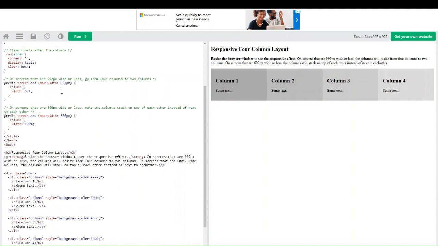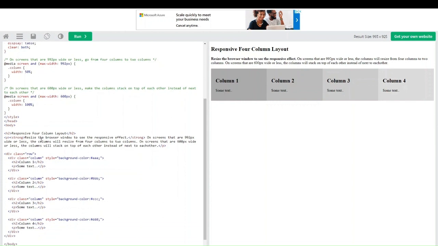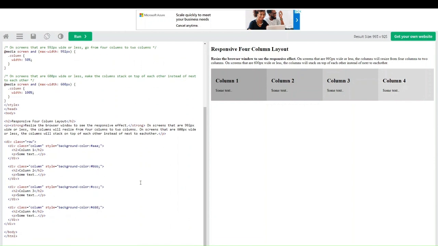So now we've increased it to more than 992, so it's no longer using the rule of width 50%, it's using the rule of width 25% and puts everything in the column as well.